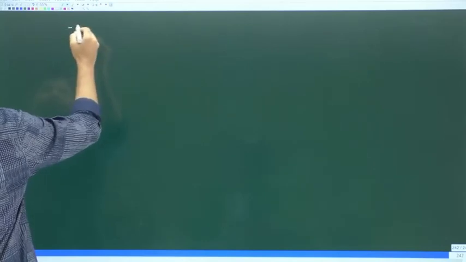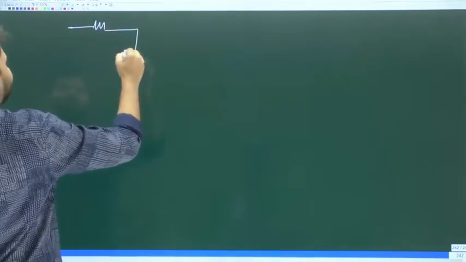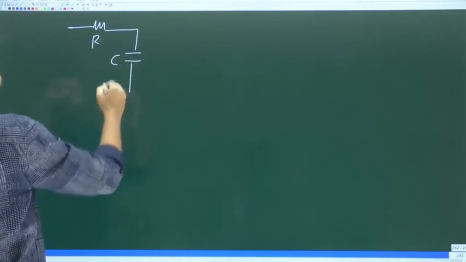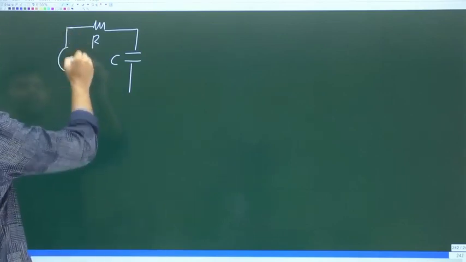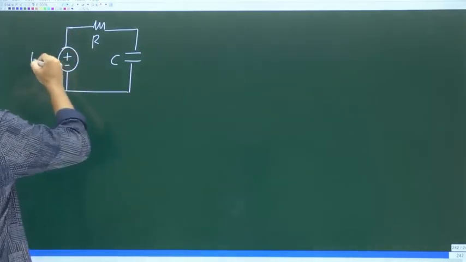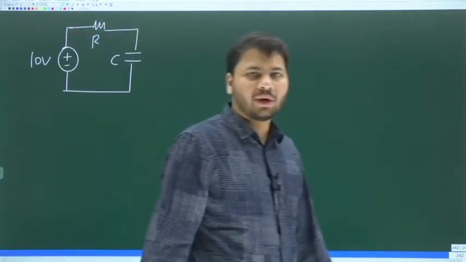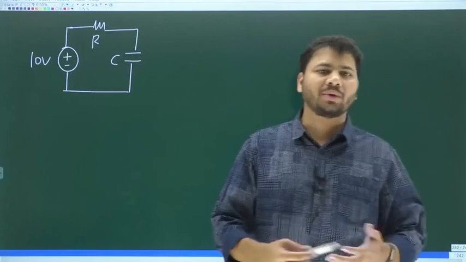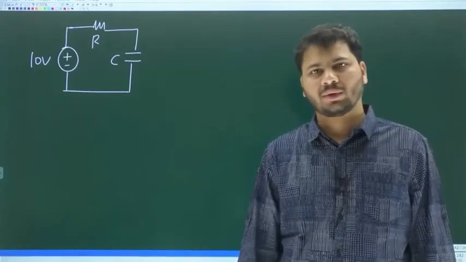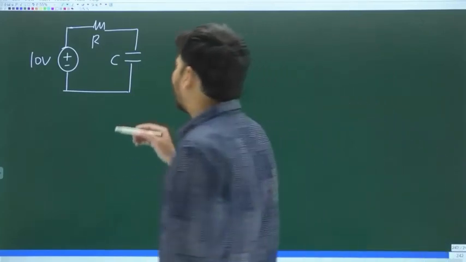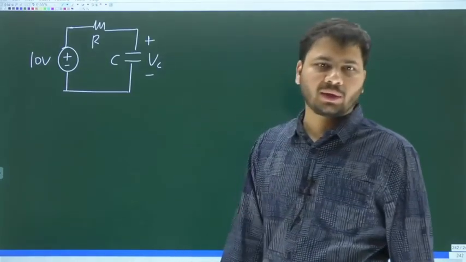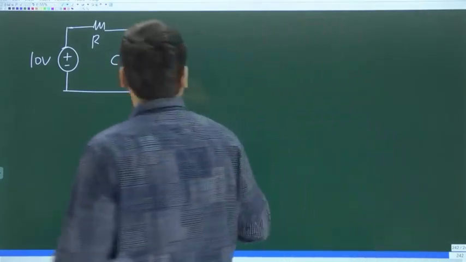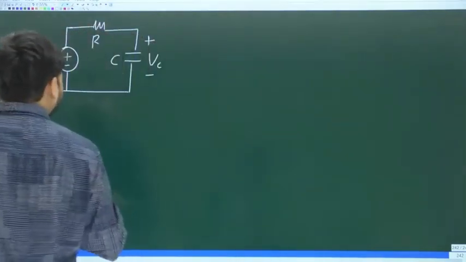So let's take up one more extremely familiar example of an RC circuit. So look at this. We have R followed by C. Let this RC circuit be driven by a voltage source whose value is what? 10 volts. So is it not a DC voltage source of value 10 volts? And then VC is what? The voltage across the cap. And let us say this circuit starts at t equal to 0.